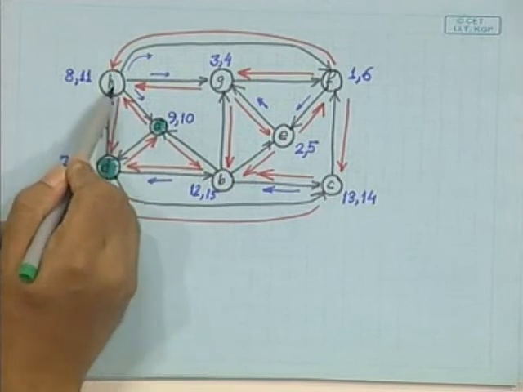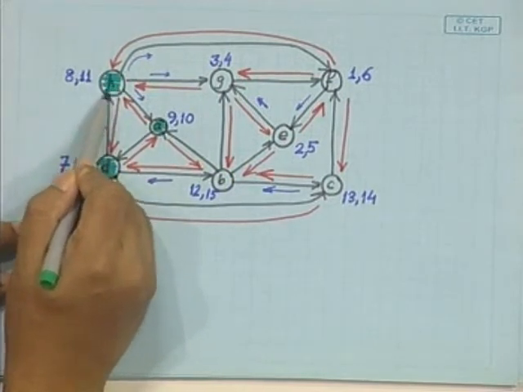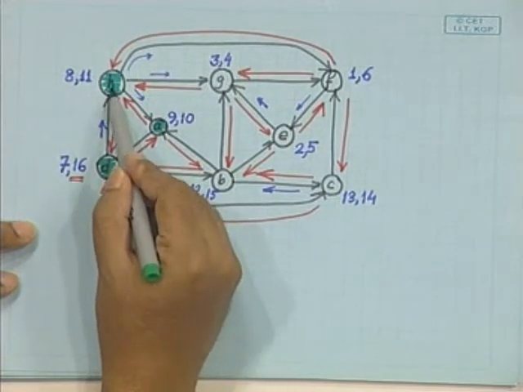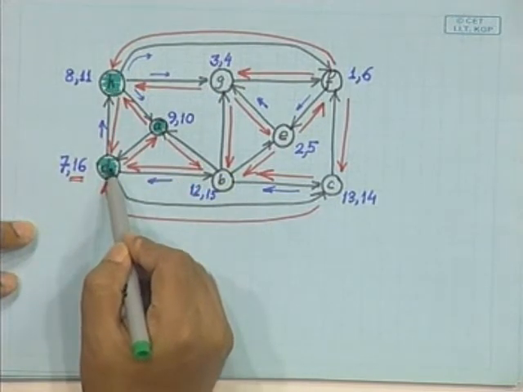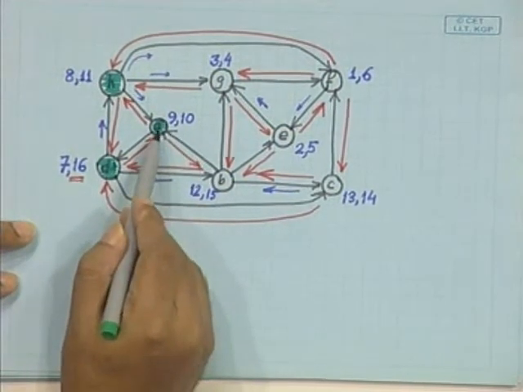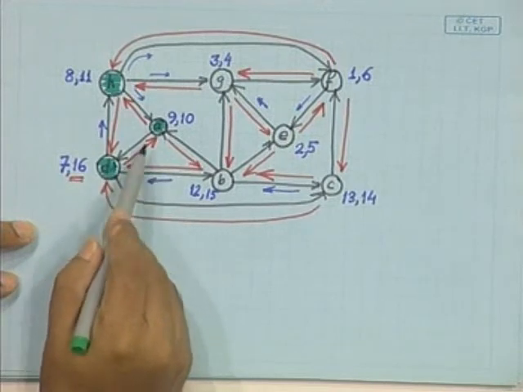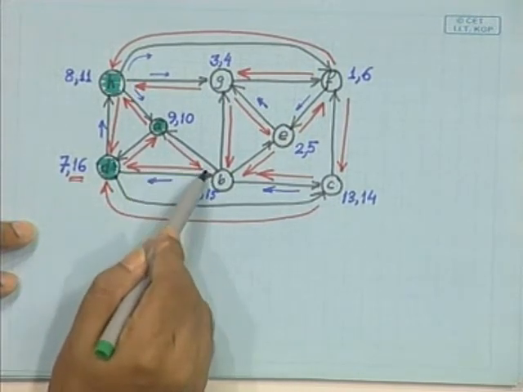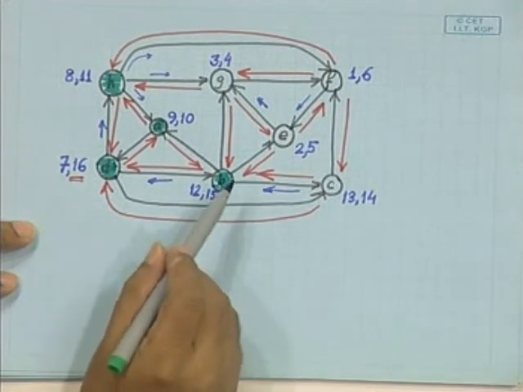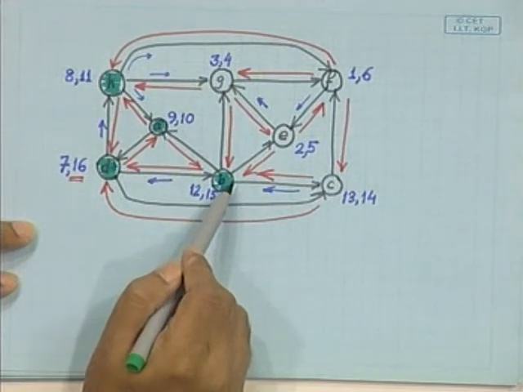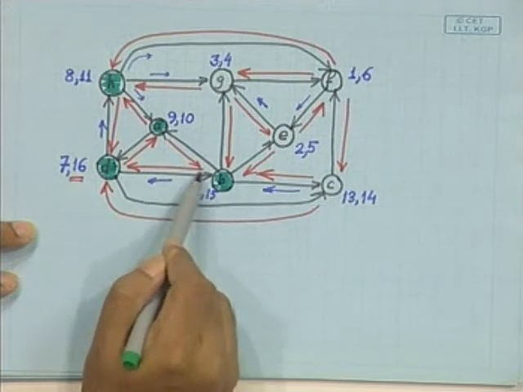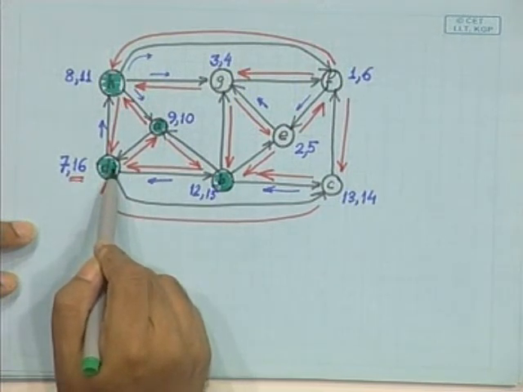Then from A we can go here, H, right. From this along the reverse edge we come back to D, already visited, so backtrack to A. Then any other place to go from here, A to B, because this is a red edge, so B. All red edges to B are incoming edges on this side. The only one which is outgoing is this one, but then D is already visited.